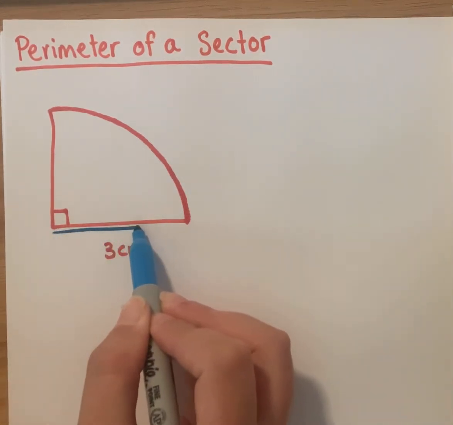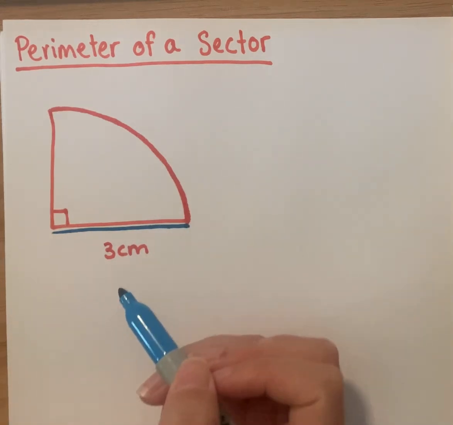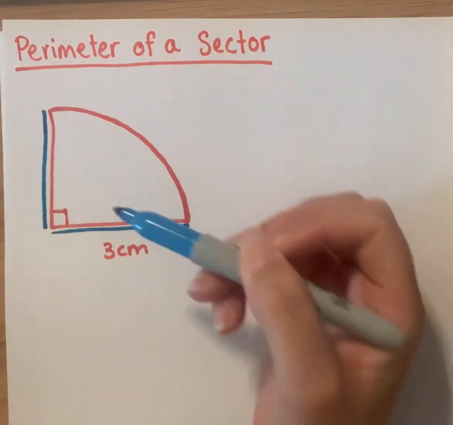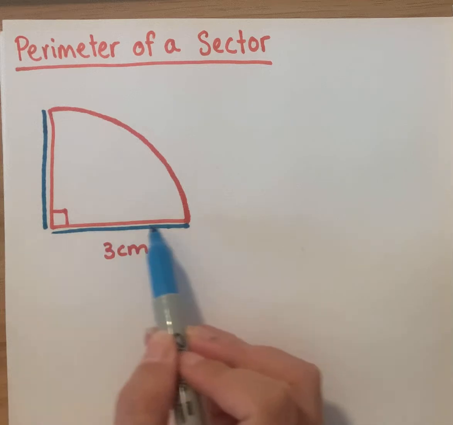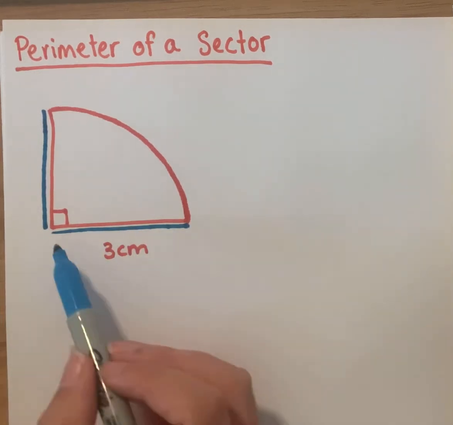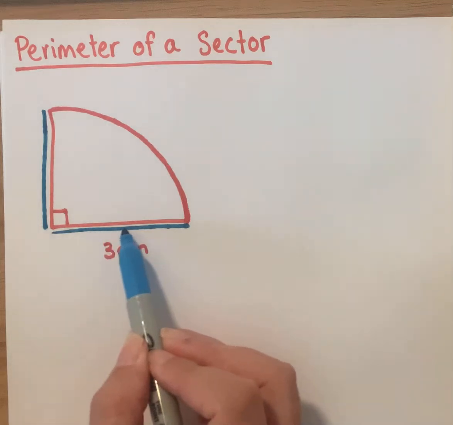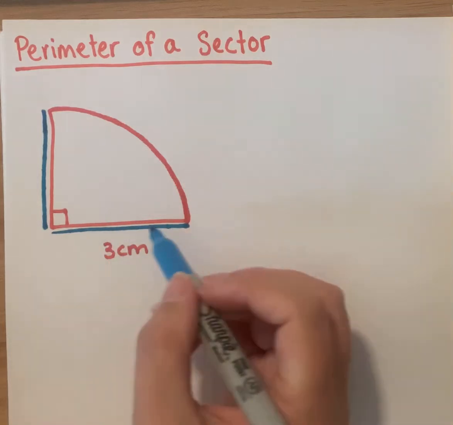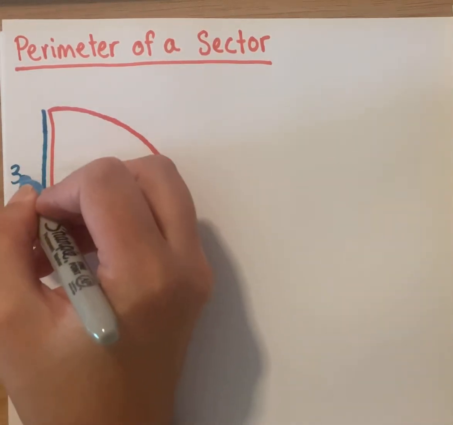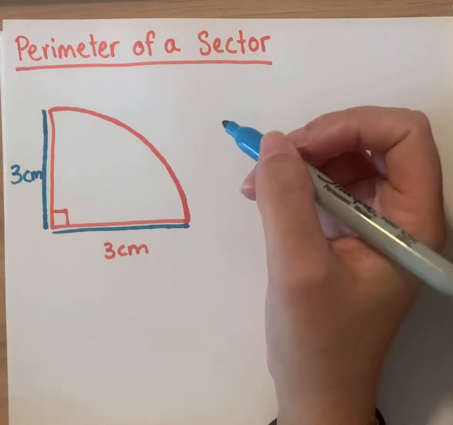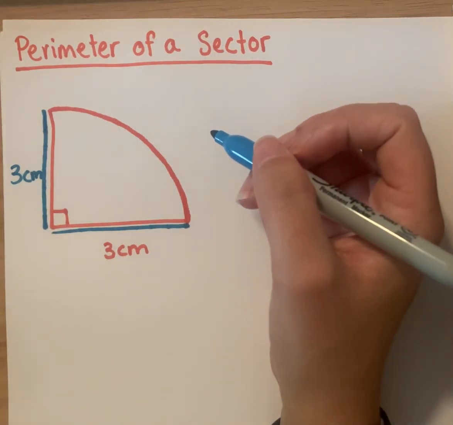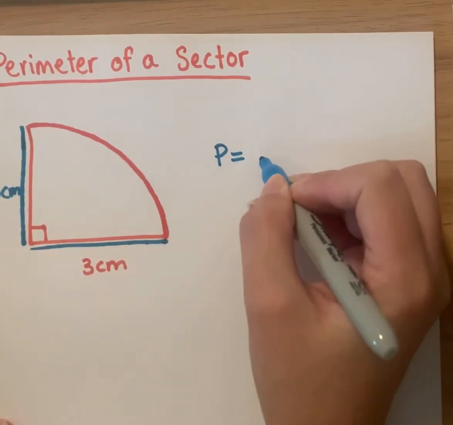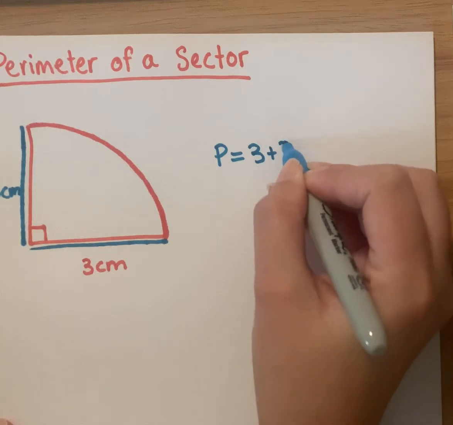We'd need to add this side, which is 3 centimeters, and this side, which is 3 centimeters as well. And we know that because this side length here is just the radius, right? This length goes from the center of the circle all the way to the edge of the circle. And it's the same for this side here. So these sides are both just the radius of the circle, and they're both 3 centimeters in length for this circle. So to find our perimeter, we're going to need to add those two sides, so we're going to need to do 3 plus 3.